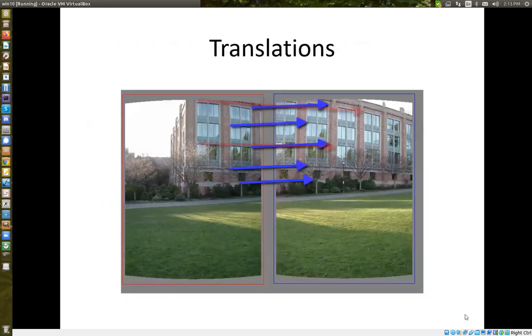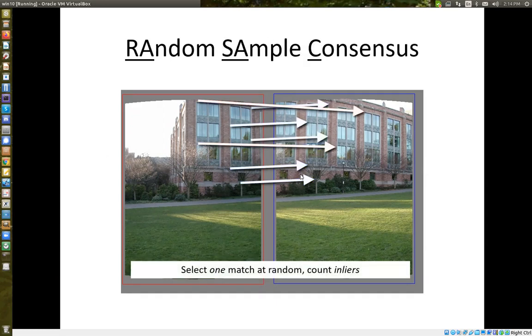So let's say I have an actual match here, and all of these are matches. I just pick one of them, let's say this one, and I'm trying to find the H. Of course, for the homography I need more than one match here, right? But here, let's say I just restrict to a translation, so I only need one. In your case, for a homography, you take multiple of them.